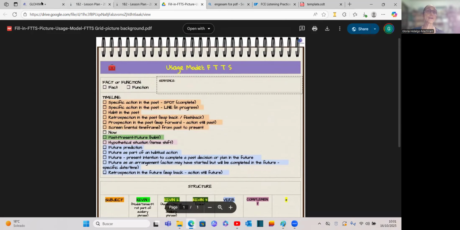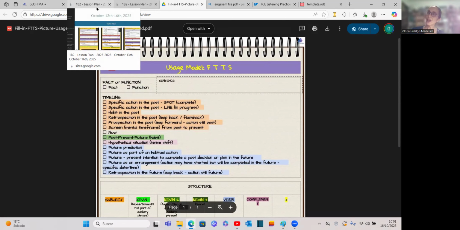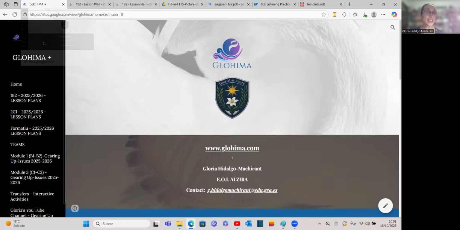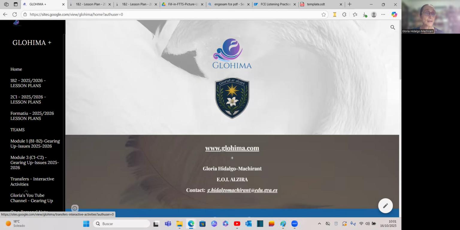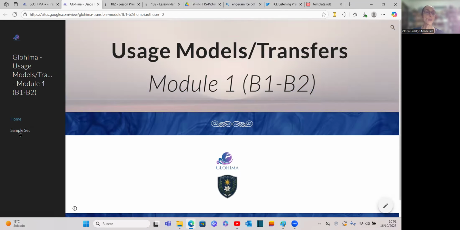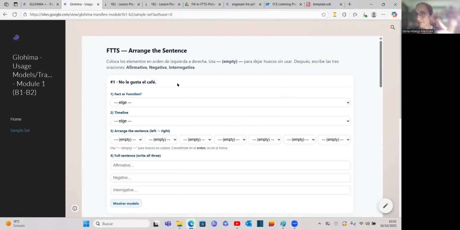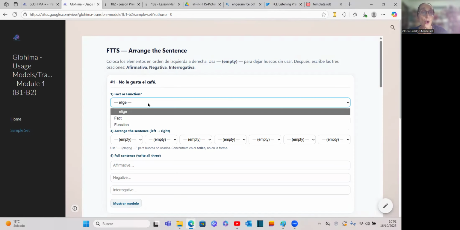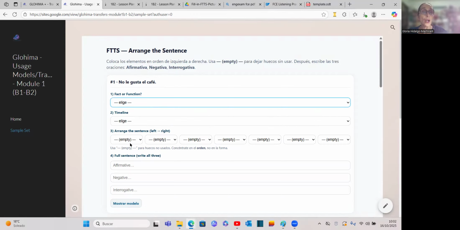This is trying to reproduce the interactive activities that I included here, interactive activities for module 1 with a sample set. So in this sample set, I gave you a sample sentence and you go one by one, choosing the different steps, time, tense, structure.